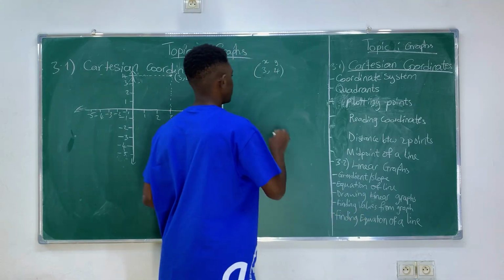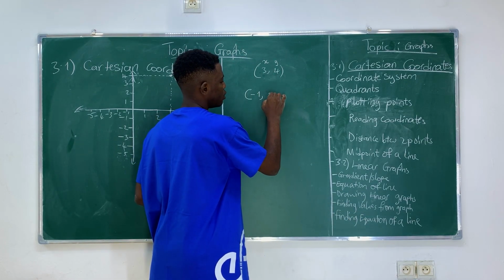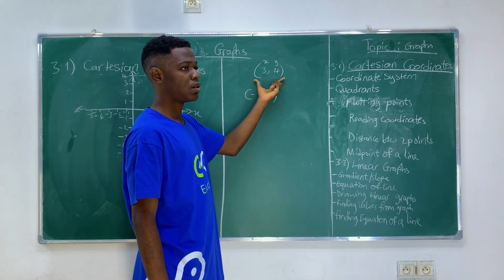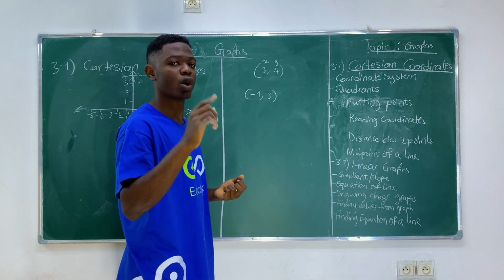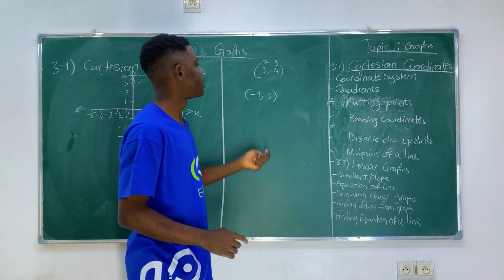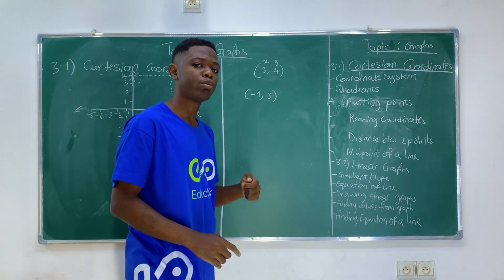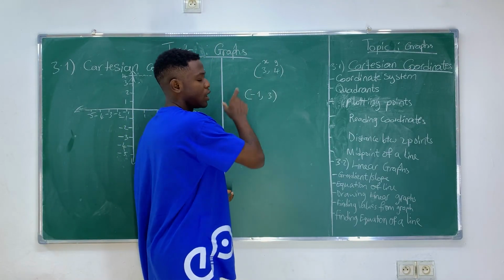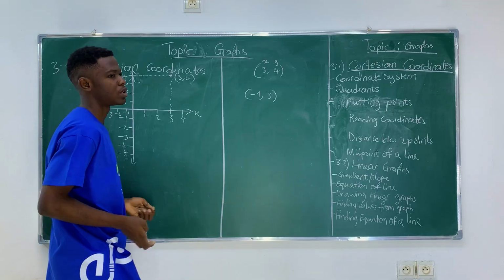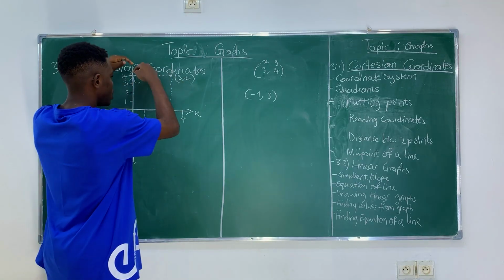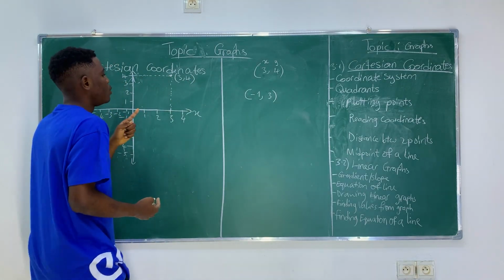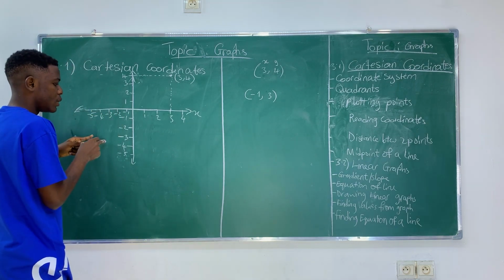Let's plot another point. Let's imagine that you are asked to plot a point (3, 4) and state its quadrant. Without plotting, you can know that it's in the first quadrant. Why? Because none of these has any negative number. 3 is positive, 4 is also positive. So you can tell without plotting that it is in the first quadrant. And if you don't know, you can still plot and see that it is in the first quadrant. All of this box here is the first quadrant. If it was here, it would have been second, here third, here fourth.